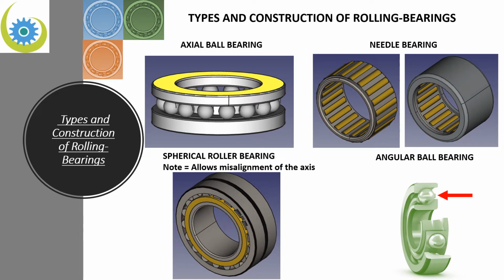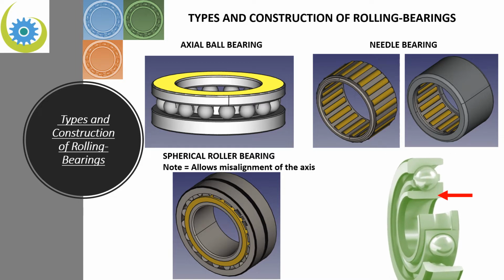Now following with the angular ball bearing here on the right side, I want to say the following concerning this. The bearing can support axial and radial forces, but I want to point out that a single angular ball bearing can only support axial load from one side. This is indicated here with this red arrow. So normally, if we want to support a shaft where we expect high axial loads and we are not sure concerning the axial load direction, we adjust one against a second bearing.